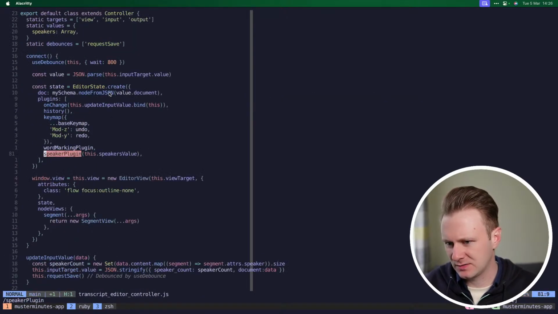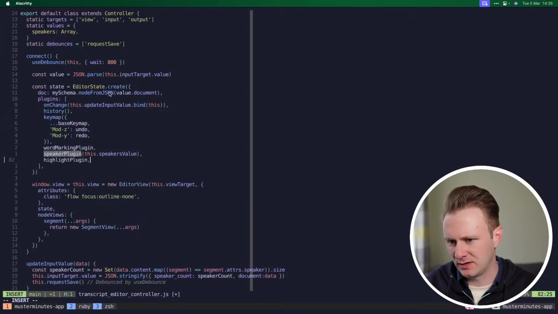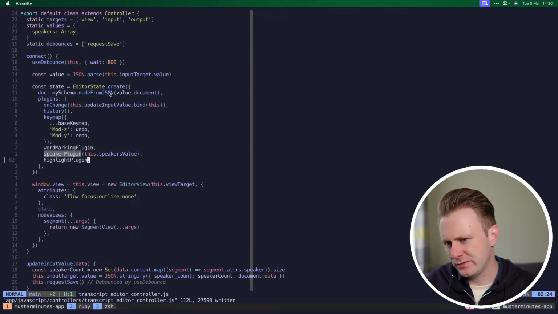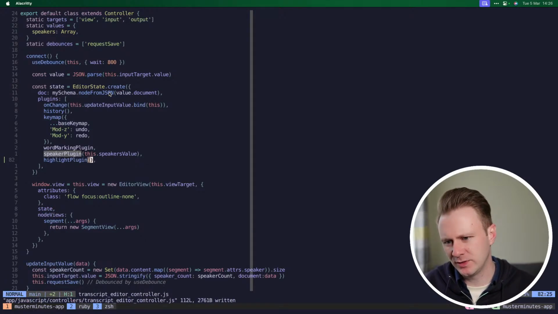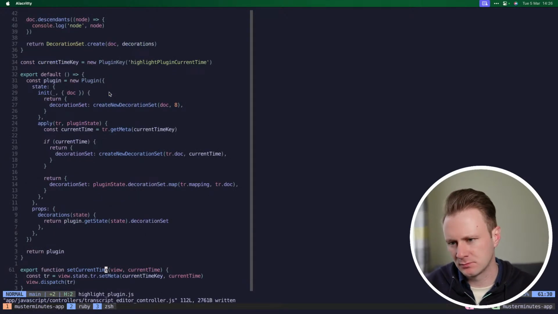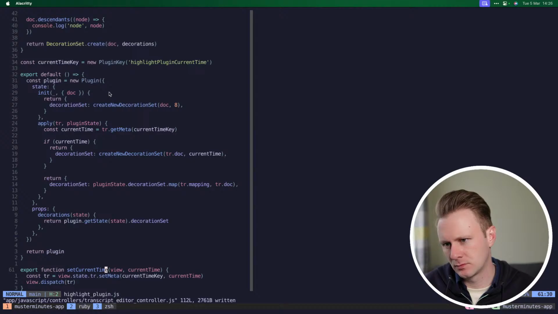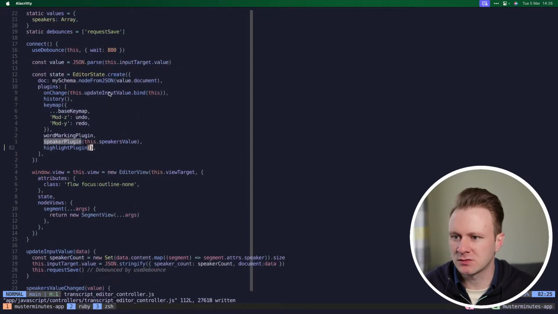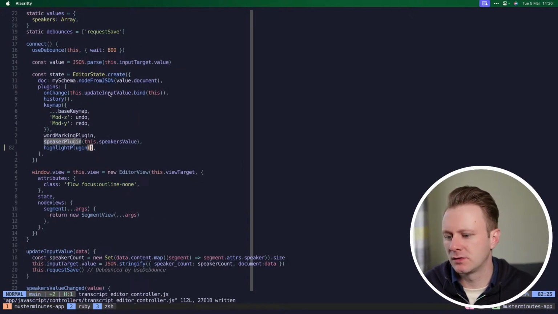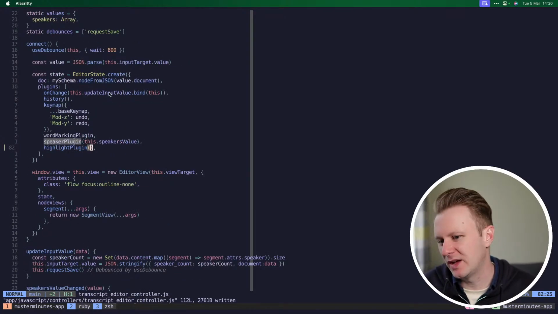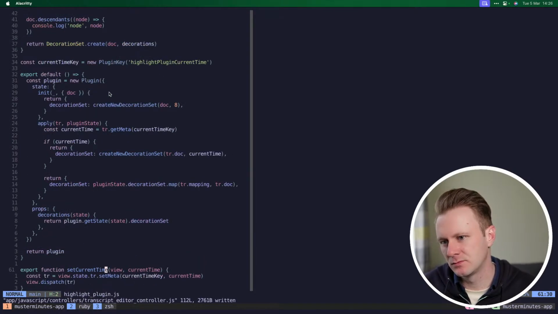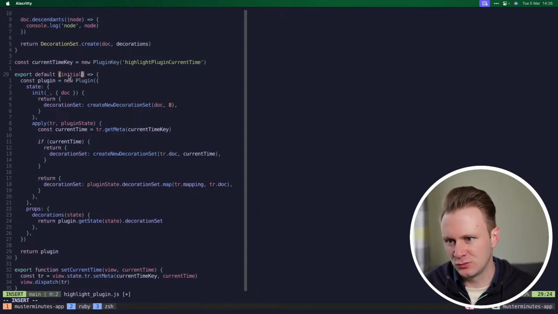Speaker plugin. There we go. Highlight plugin. I think we are a function still, but I don't think we pass anything. Yeah, we return a function. So we should still do that, but we don't have to pass anything in just yet. At some point we might pass in the current time. In fact, we'll do that like initial current time.